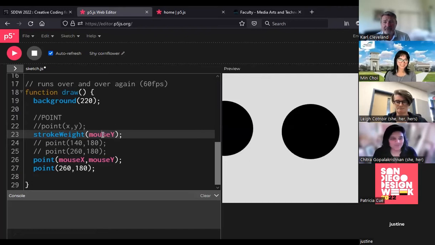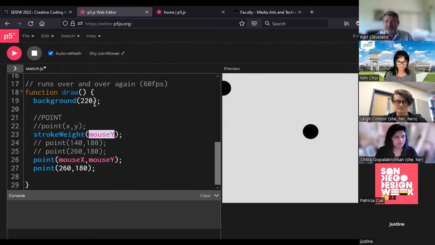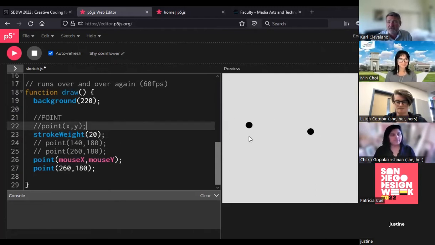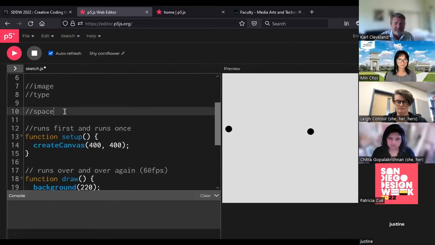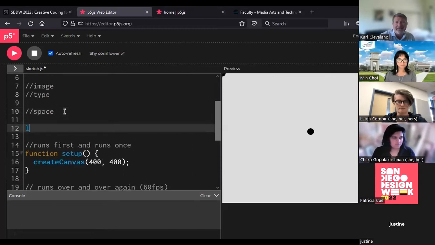The other thing I want to mention is that these things that I'm putting in could become variables altogether. For example, let me bring this back to just being a 20-point stroke weight. One of them's interacted this way. Maybe for the other one, I actually defined X and Y with some sort of variables. You don't have to worry too much about this if you don't want to do this with me, but I can make variables.